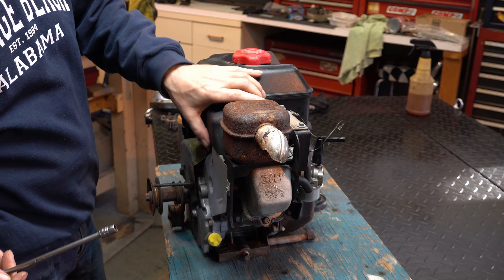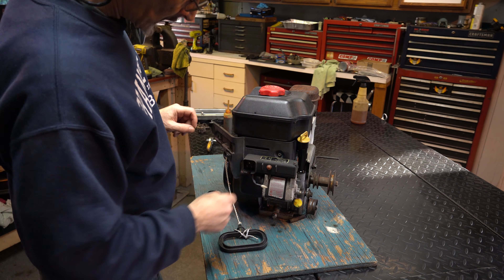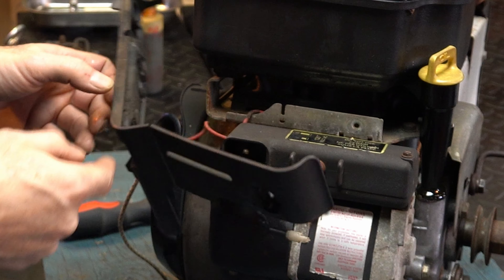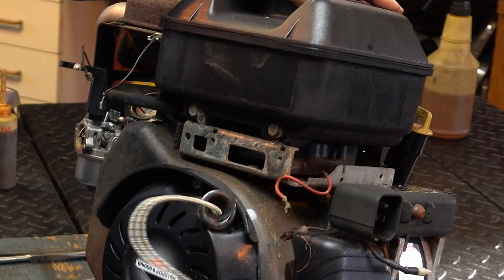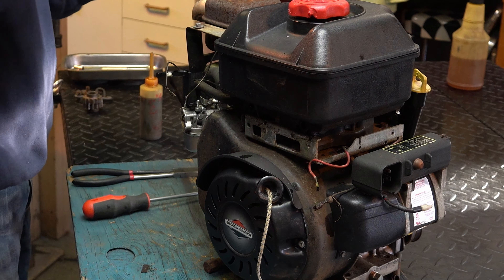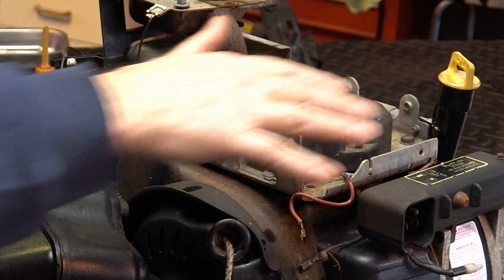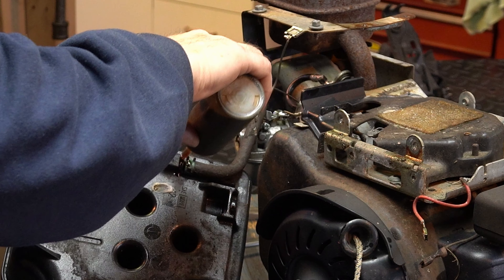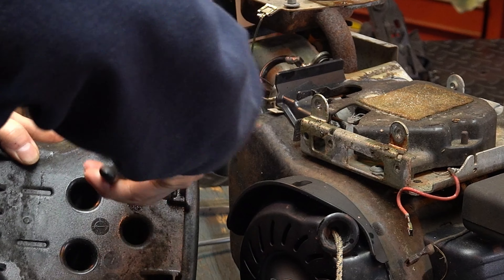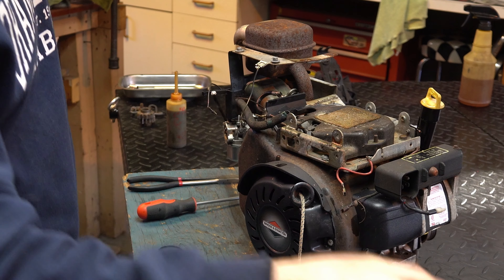I need both hands. So what I'm going to do is just start taking stuff off - we're going to get in deep. I'm going to get the gas tank off, the carburetor off, the starter motor. There's going to be a lot of screws on this that are going to be problematic. I don't want to break anything - that's just a plastic cover. Okay, so we've got our red wire over here and then whatever this little one is - got some bolts over here for the top of the tank.